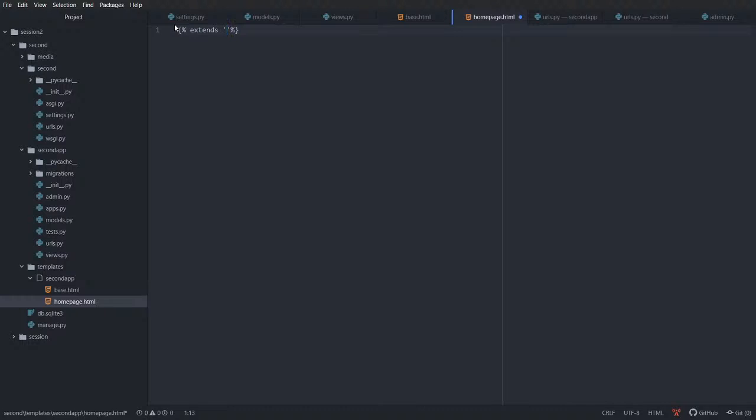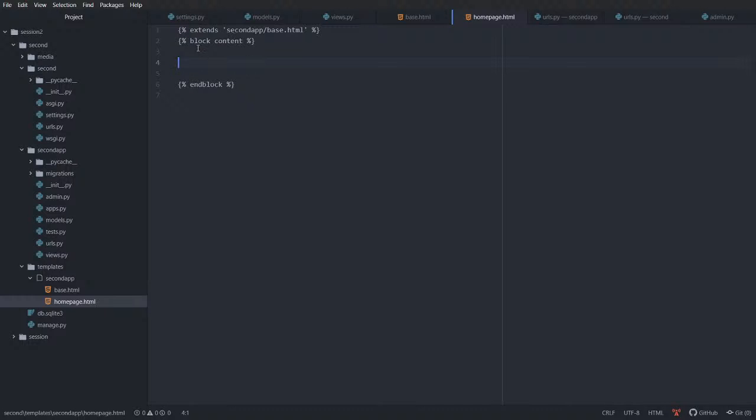I will write second_app/base.html. Cool. And then block content and endblock.